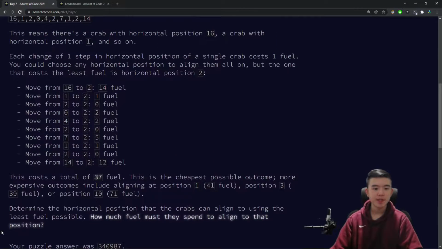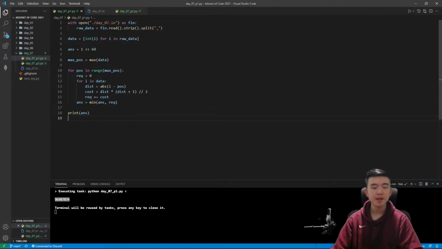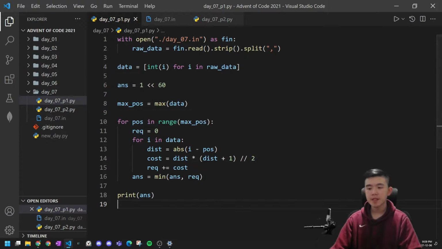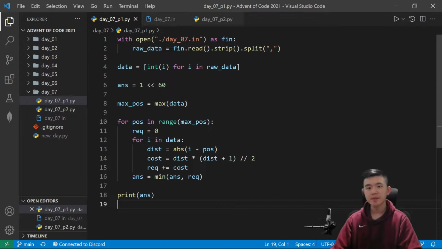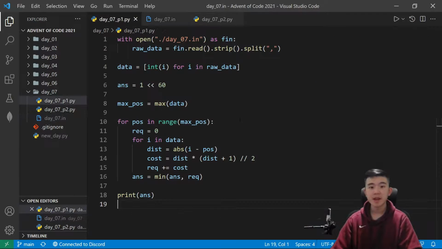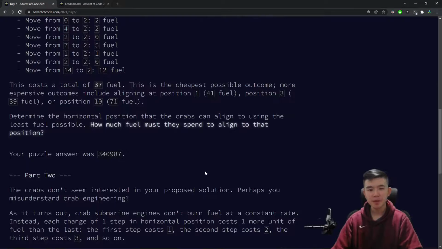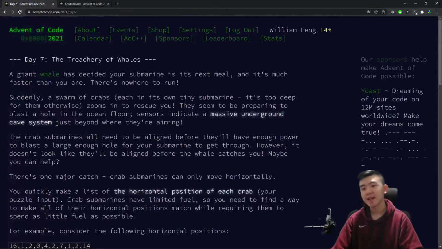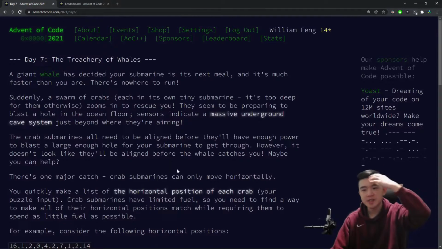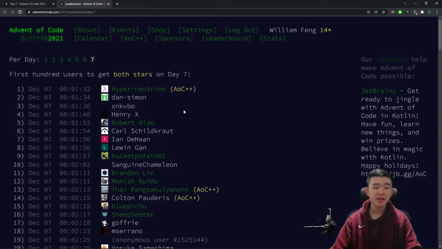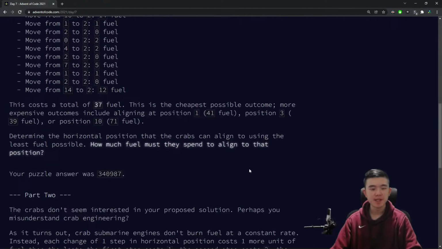So part 1 was relatively simple in my opinion. Okay, let me make this bigger now. Basically what we do here is we read in the input. It's a list of integers separated by commas, and it now seems that Advent of Code is using commas instead of new lines for big lists of integers, which wasn't the case for last year or for this year's more recent puzzles. But I don't know, maybe I actually like this. It's more concise this way.